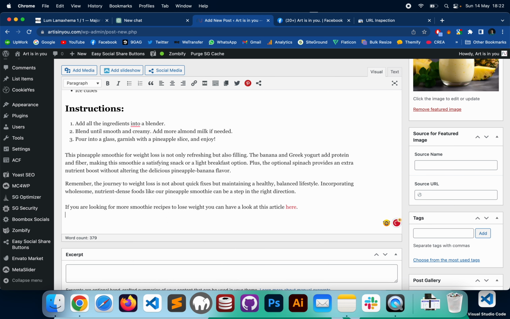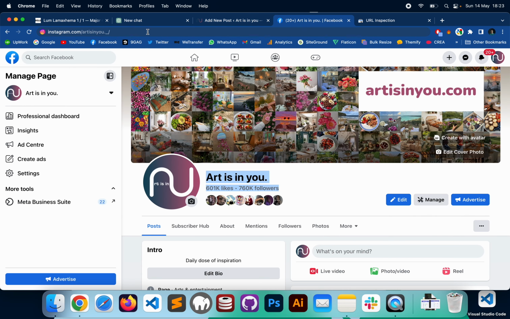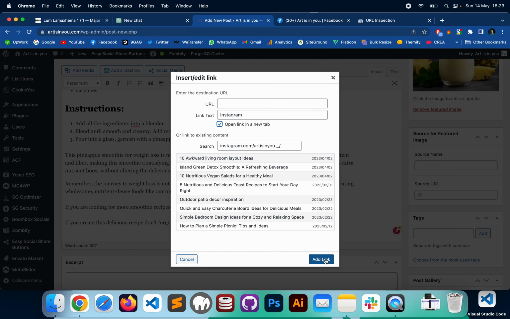For outbound links, I could put my social media, for example. Get the links. I want them to open in a new tab so I don't take people away from my website.